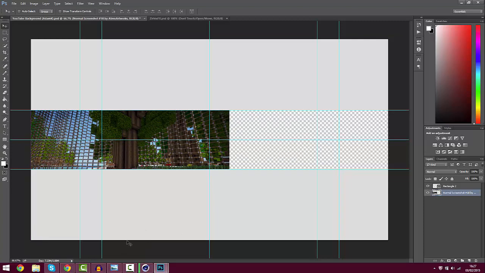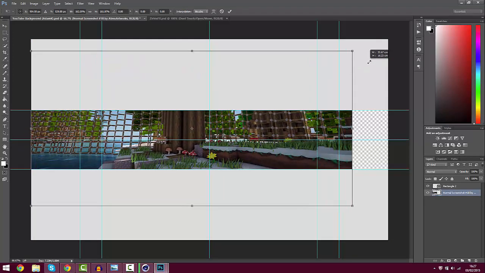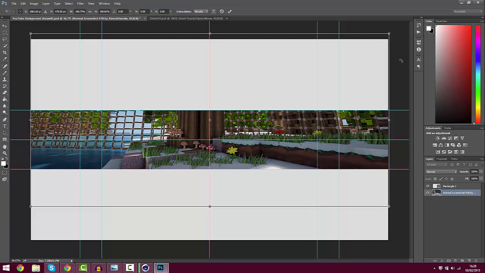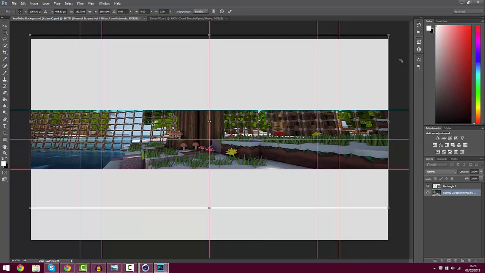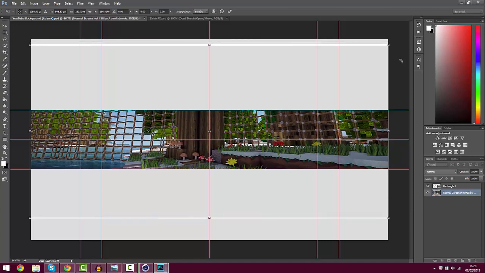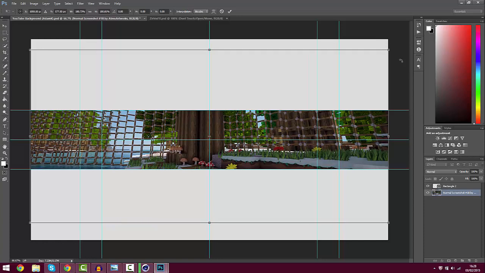I'm going to press Ctrl T, and then I'm going to hold Shift and bring this out until it fills up our banner. I'm just going to move it down using the arrow keys whilst Ctrl T is selected. And I think that's actually going to look kind of nice.